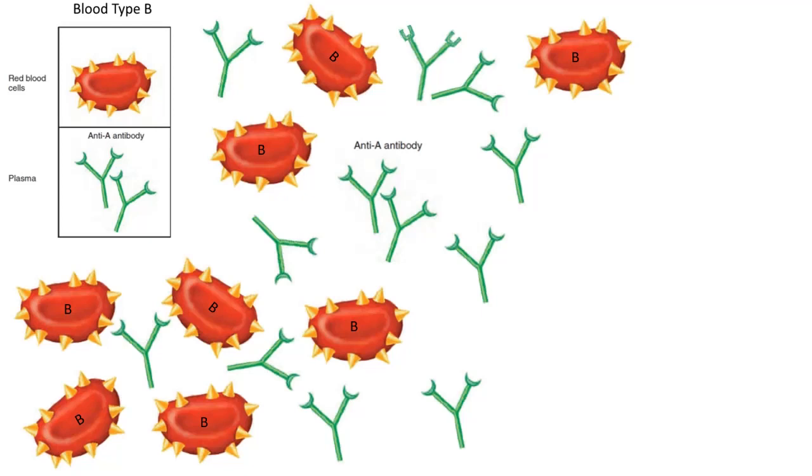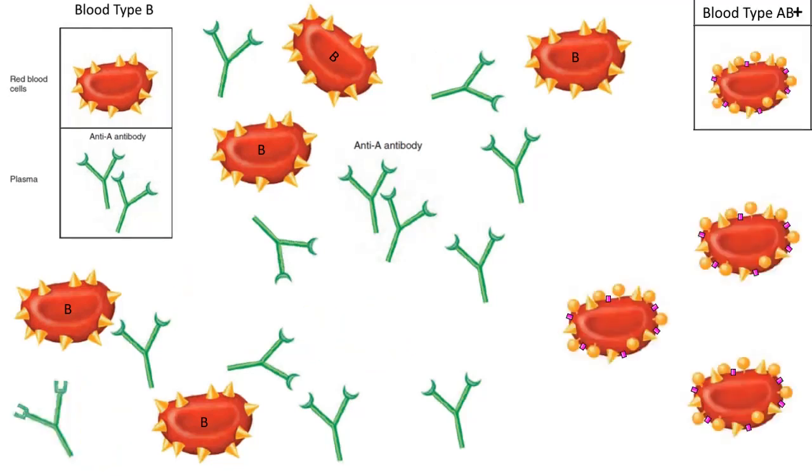So let's imagine a mom. She's pregnant with a baby. She's rhesus negative, Rh negative. So her red blood cells do not have the Rh factor on them. So she has a few of those Rh antibodies, but they've never been triggered. So she doesn't really worry about that very much because her body's never seen them before. So she's got a couple of those suckers floating around in her, but not at great big numbers. And let's say she has a child. And let's say, for sake of argument, the child is AB positive.